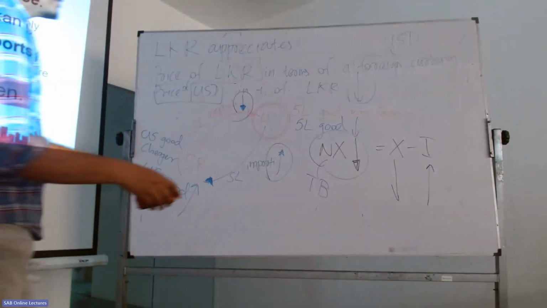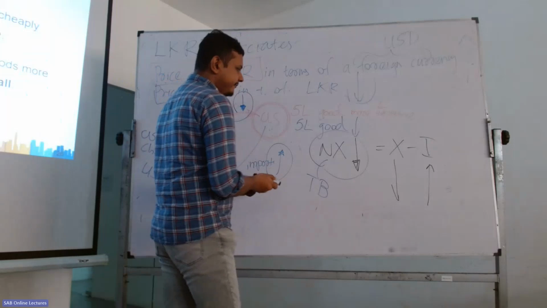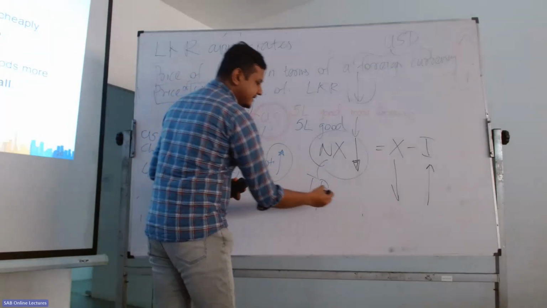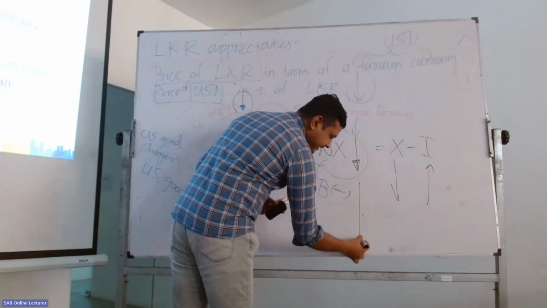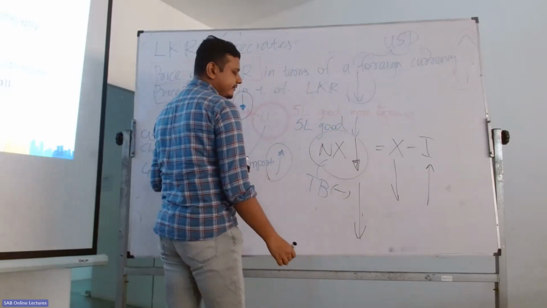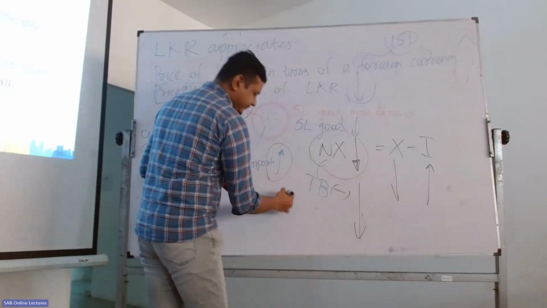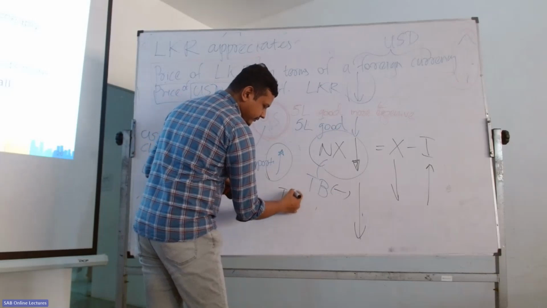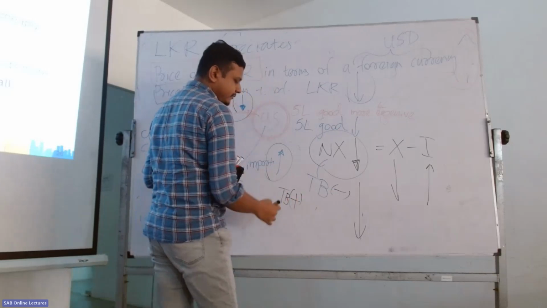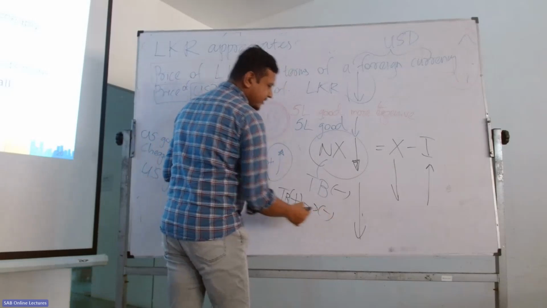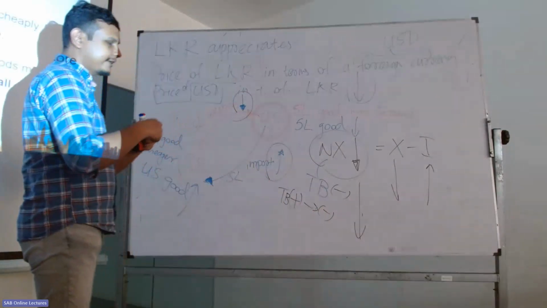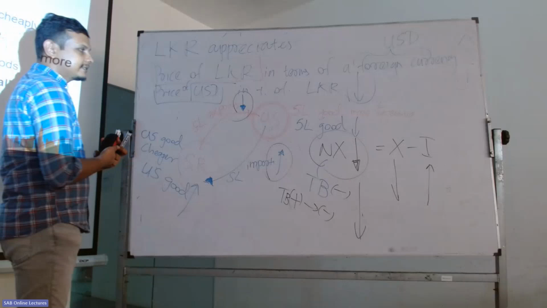Trade balance is worsened means what? If the current trade balance is negative, the deficit will further expand. If trade balance is currently positive, sometimes it will move to a negative value. That is what we say, trade balance is getting worsened.